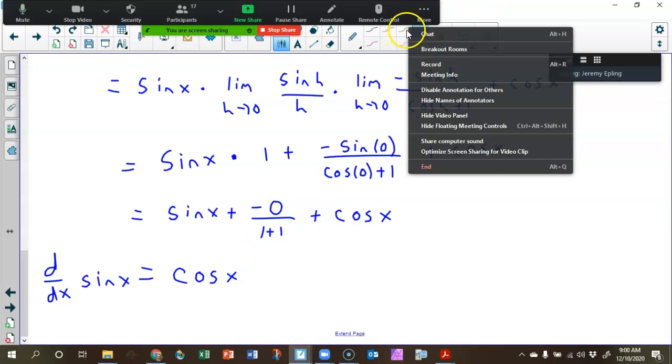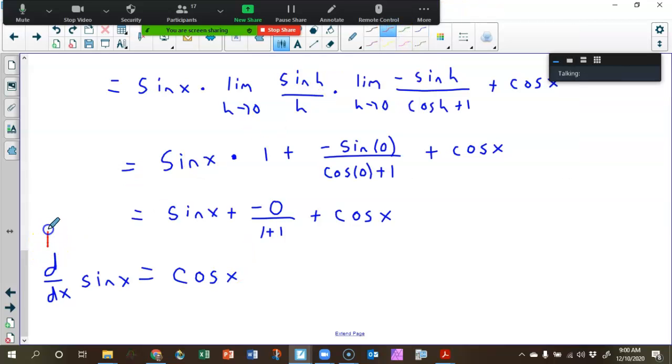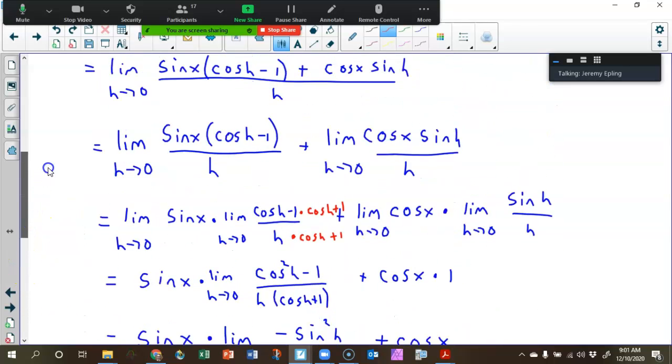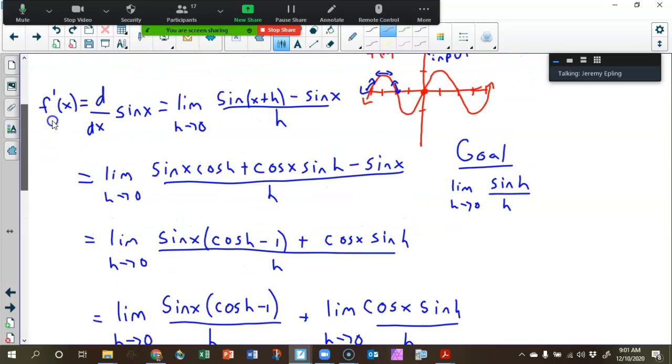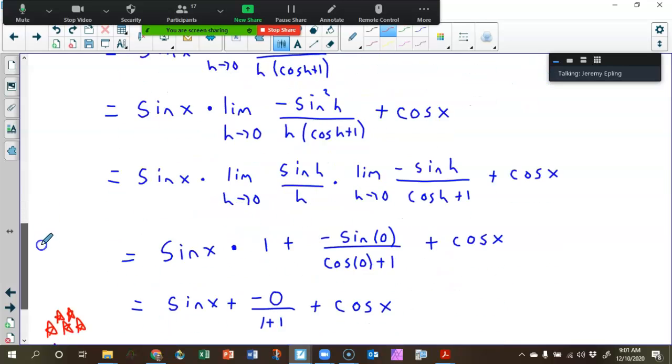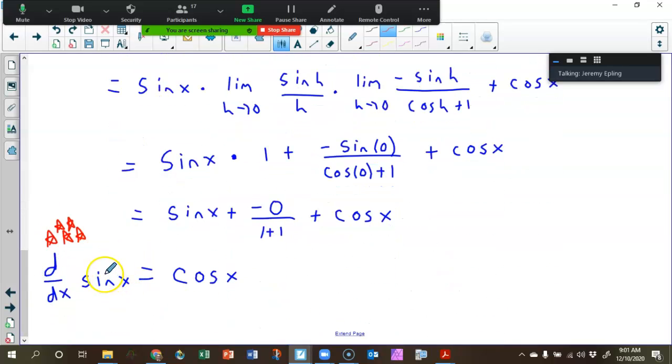It is a trig function. This is a derivative I need to know. And I need to know this not because I don't have other options. I mean, I could, every time I need the derivative of sine, go through evaluating my limit for my difference quotient. But that makes problems that use the derivative of sine in it really, really long.